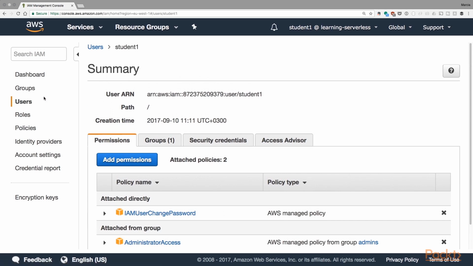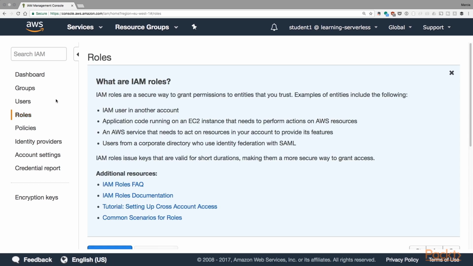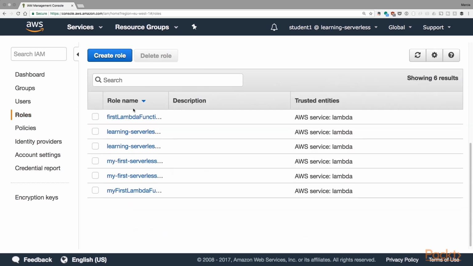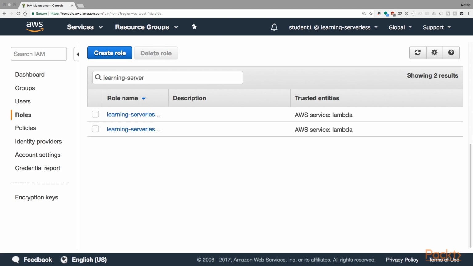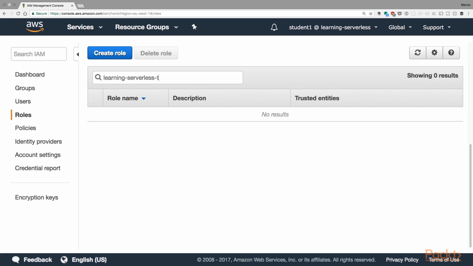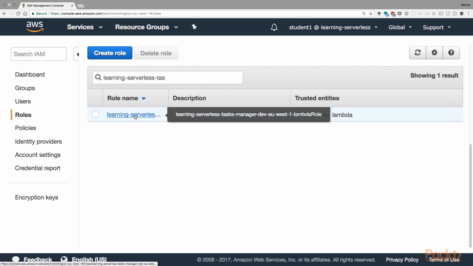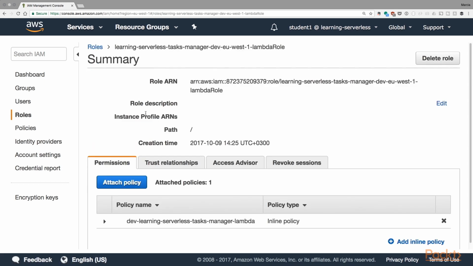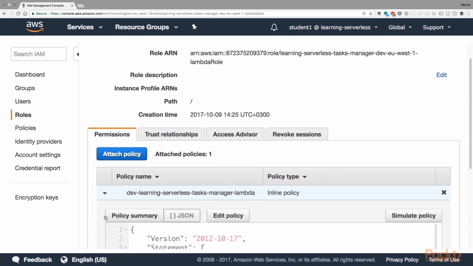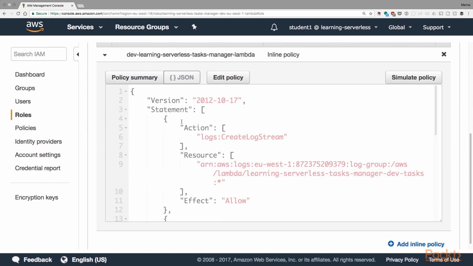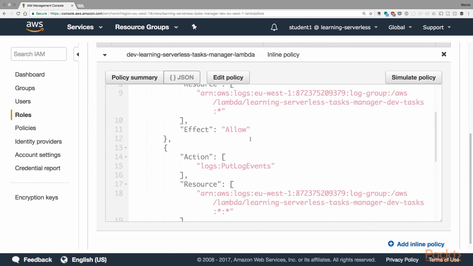We can go to the roles, and we can see the roles that were created for our lambdas. We can type there, because the screen doesn't show everything, learning serverless, and then tasks, that is the name of our project, task manager dev, that's the lambda role that was created. There we can see that there is one policy, and it has things like create log stream, put log events, and so on.